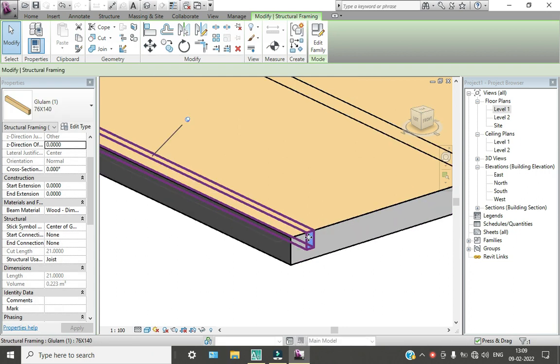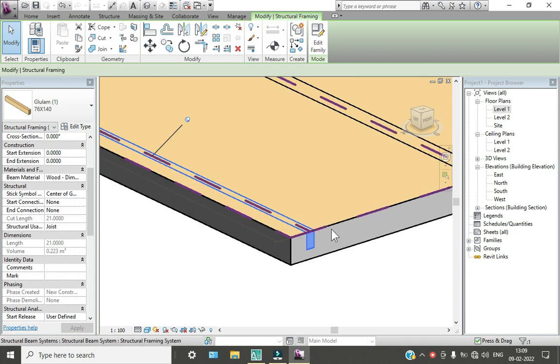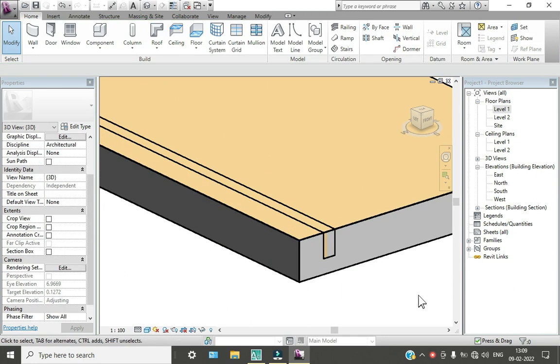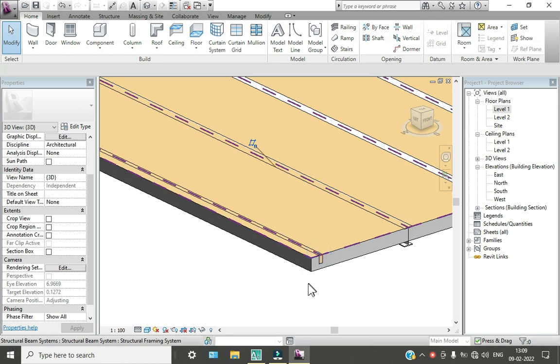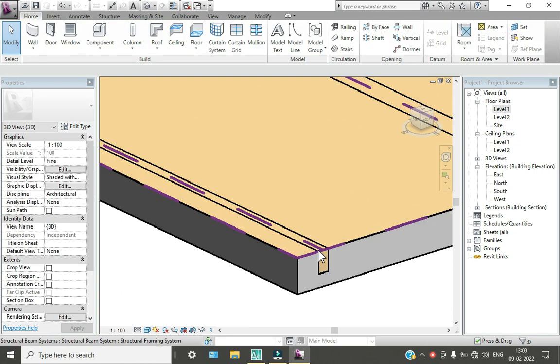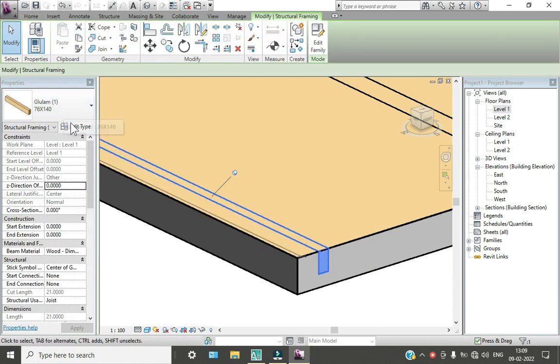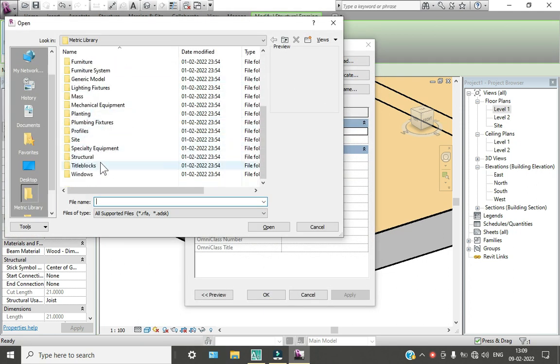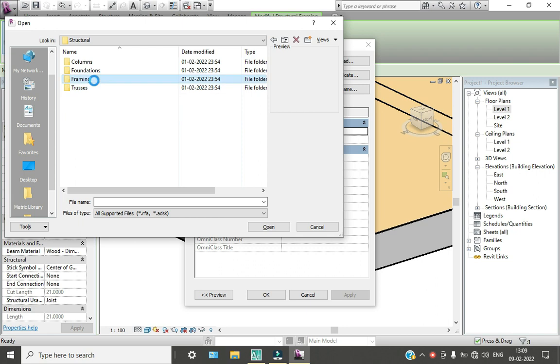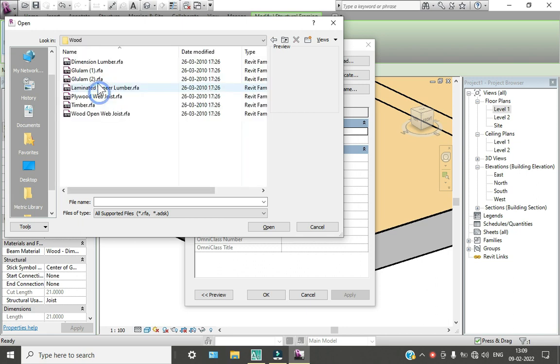So if I select this, so this time go to edit, click on load, you go to structural framing wood. So we're going to take this one, and I'm going to take this one. And okay.